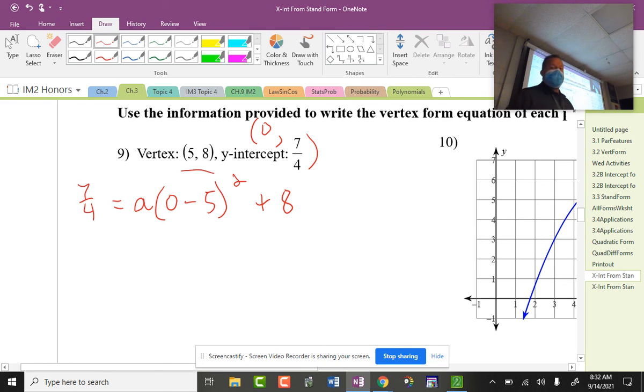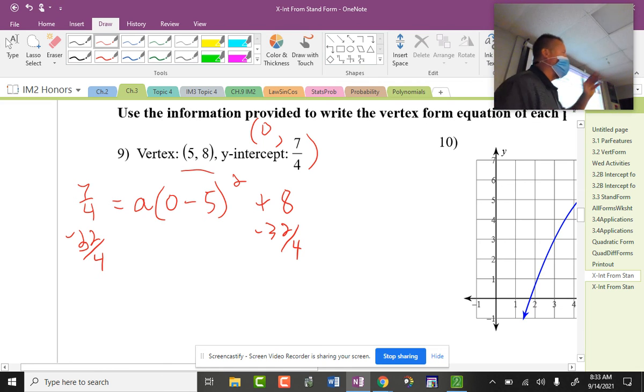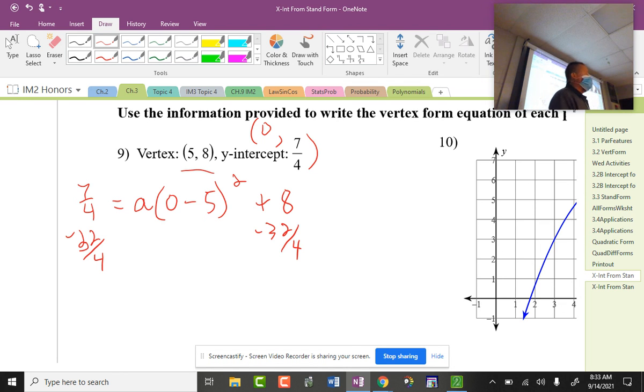First thing I said though is what's 8? Because we're going to have to subtract 8. And the answer is it's 32/4. And that's how you start this off. You'd be smart to start training yourself to know these things because in the long run, you're going to be better off. I'm going to stop there. You guys figure out the rest after that. I know -5 squared is 25. Sometimes instead of dividing by 25, multiplying by 1/25 on both sides is actually the same thing. So just think about that as you go forward on that one.